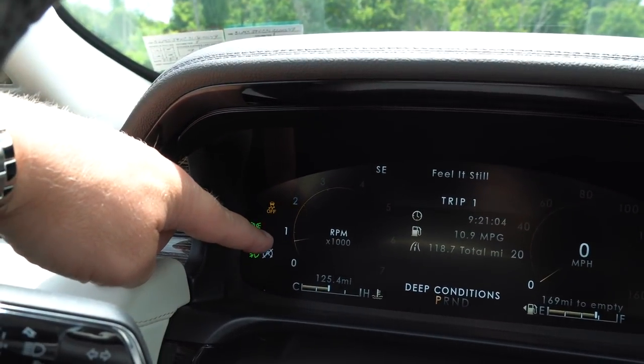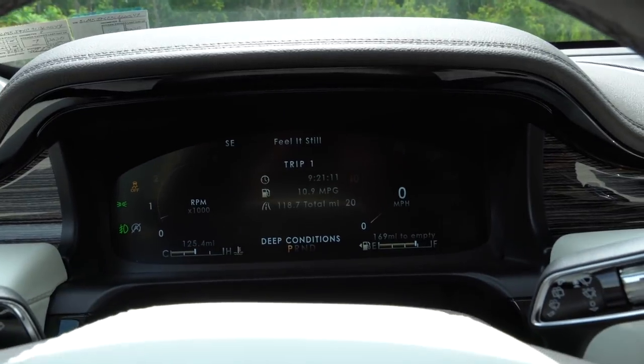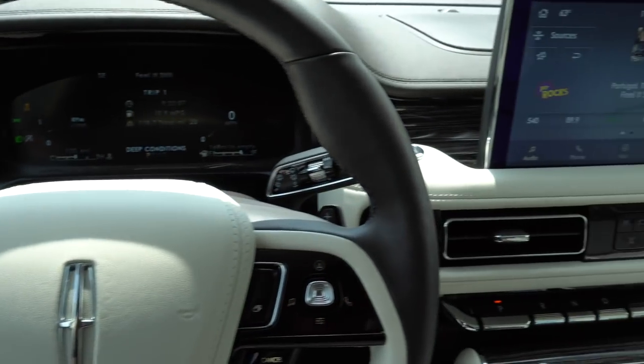And this was, of course, introduced for the Navigator. But look at that little laser-looking needle for the tachometer. It looks great. Very classy and elegant design for the Lincolns. I mean, if you're looking for an SUV in this class that has a sporty look, the Lincolns probably are not the way to go. You might look at maybe a Range Rover or an AMG GLE SUV or something like that. You don't get the sporty feel when it's Lincoln, but that's not really what they're trying to do either. It's definitely the elegance feel and that type of clientele that they're marketing to. I mean, again, just look at what you see from the driver's position. It's gorgeous.